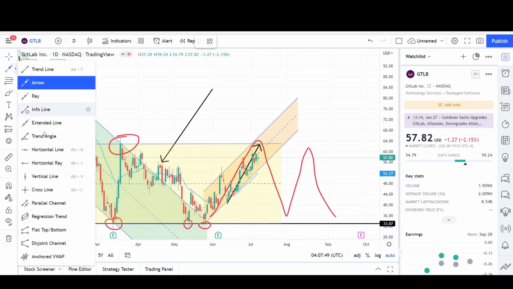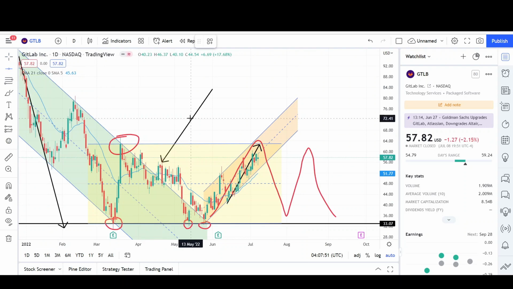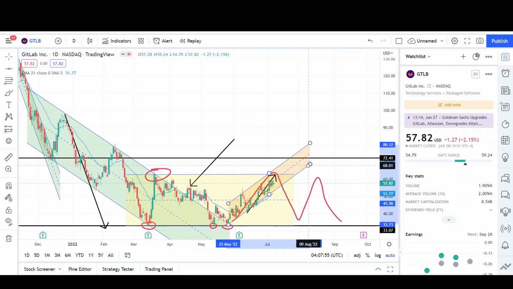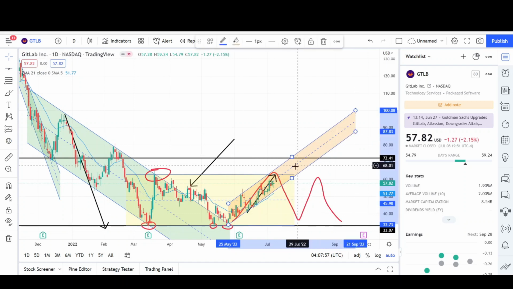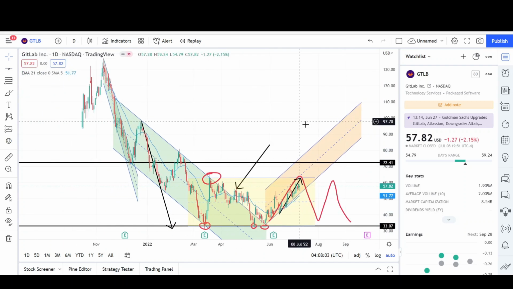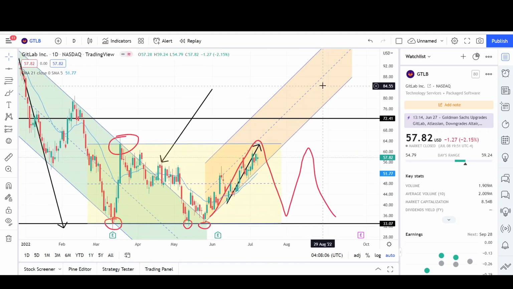And if the market can break that range and continue higher, I think we can pull back up to that $72 level. And then from there, if the trend is still intact, if we still keep on bouncing off this trend line, I think we can go much higher, maybe even the 80s and 90s and maybe even triple digits. So we'll have to wait and see.